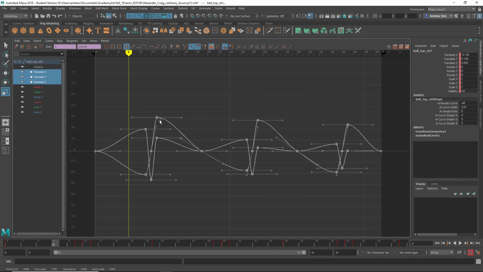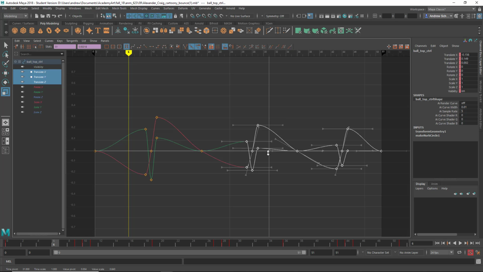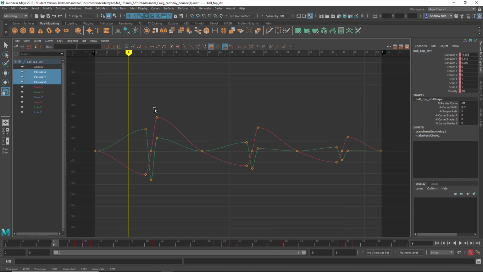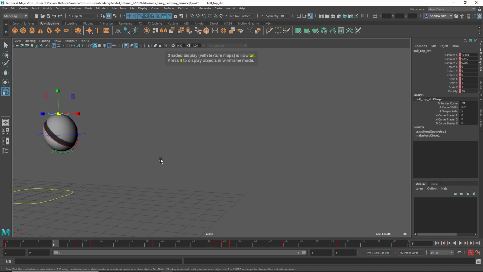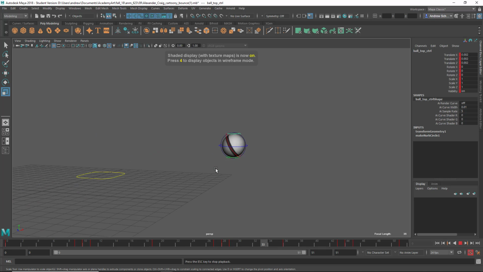The other thing is this one's a little bit less than this one, but this is almost the same as that, so I might scale this down a bit more, and then this one a bit more. See how we like that. I might have gone too far because it's a little less cartoony now. But anyways, you can play with that and adjust to taste. But overall, this is looking good.